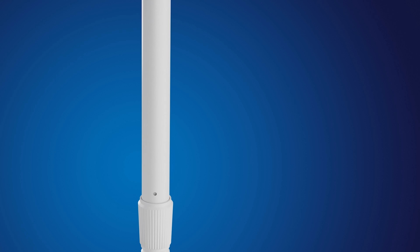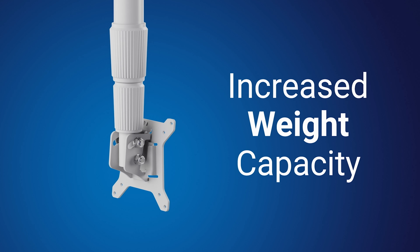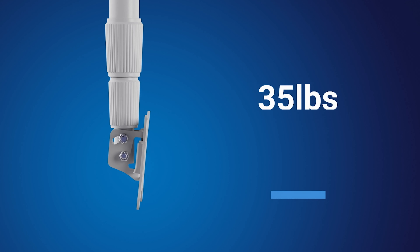Over the years, our patented CM-series telescoping ceiling mount poles have become the industry standard and are renowned among CCTV installers for their effortless installation, exceptional safety features, and aesthetically pleasing design. Hello, I'm Tyler from Clinton Electronics, and today I'm excited to introduce our newest CM-series telescoping monitor pole, the CE-CM LX9. This new pole features several key improvements over the current design that installers will love.